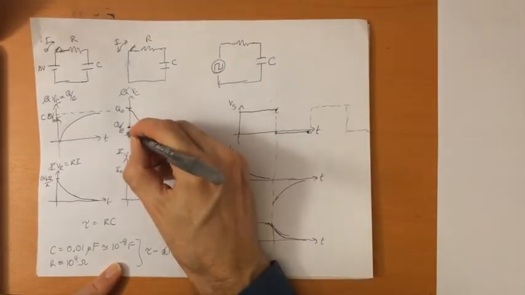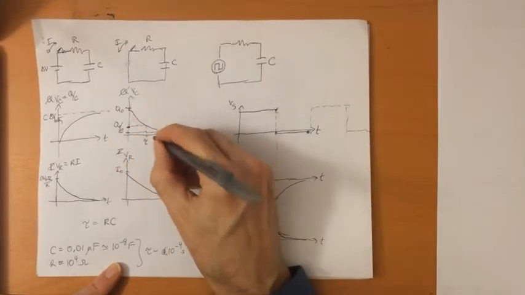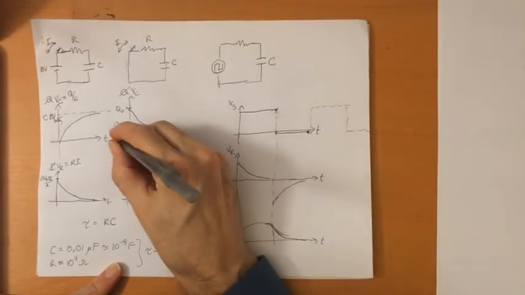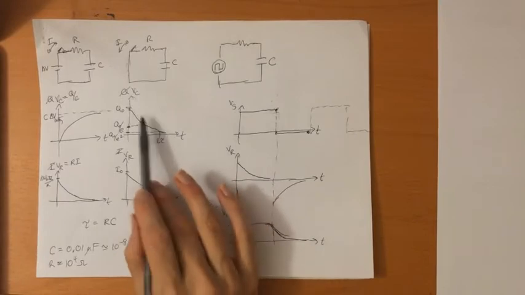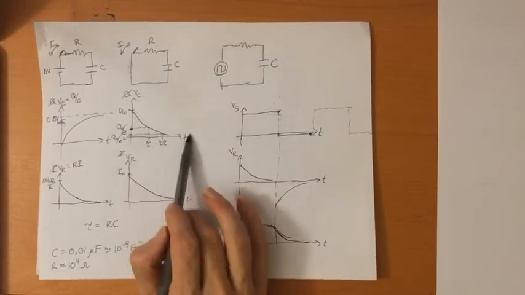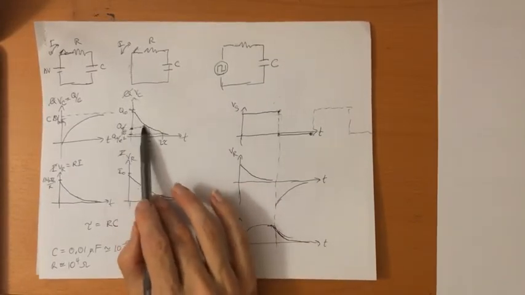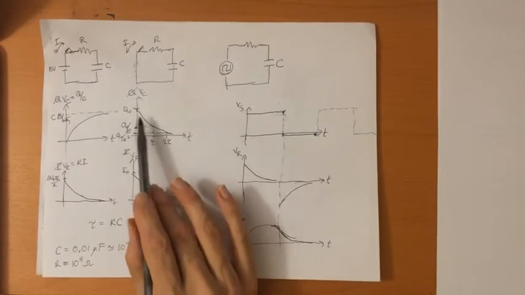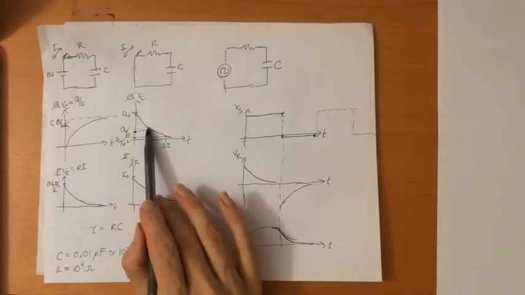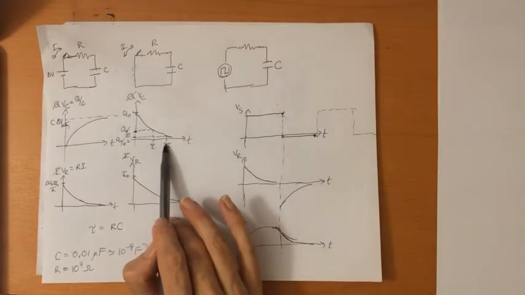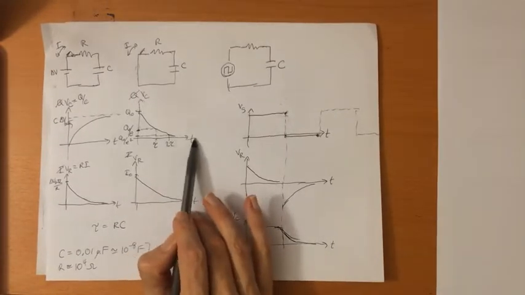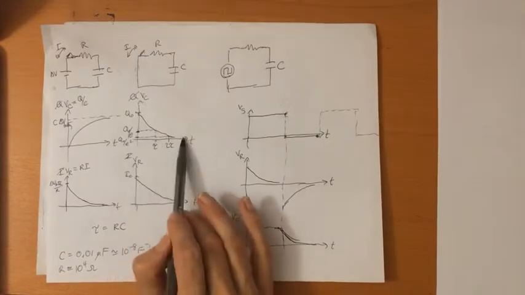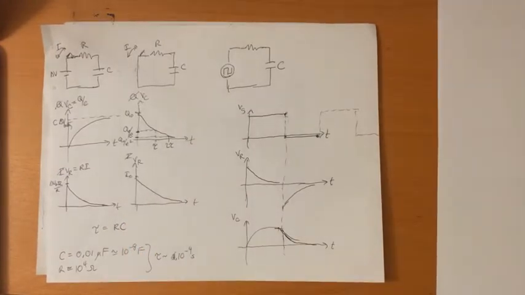And then if you were to wait another time constant, then this would drop by a second factor of e. And so on. So this is actually a characteristic of exponential curves, is that if you wait a certain amount of time, the signal will drop by a factor of e. If you wait the same amount of time more, then it'll drop by another factor of e. And if you wait the same amount of time after that, it'll drop by another factor of e. So it always drops by the same factor in the same amount of time.